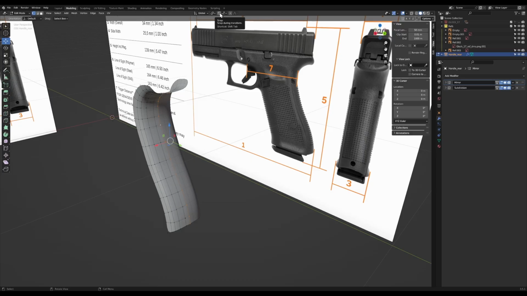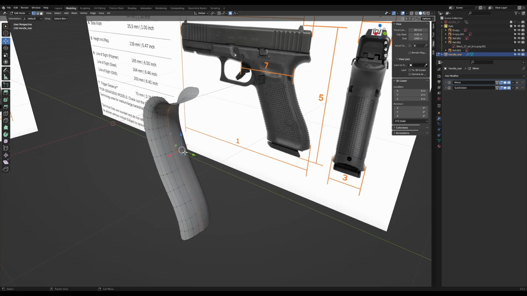Right here, you have the magnet, which is a snap if you want to snap to the grid. Then next to it, we have proportional editing. In English, if you press O, it will activate. Then you can move the mesh, if I remember well, by move.